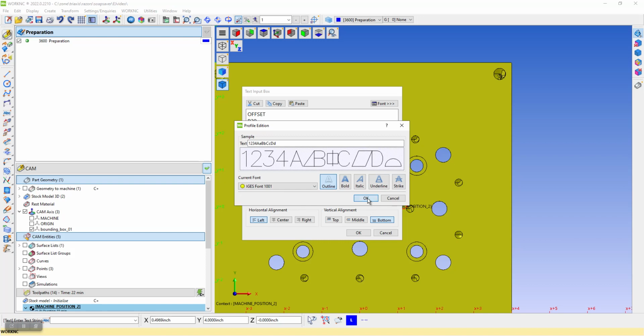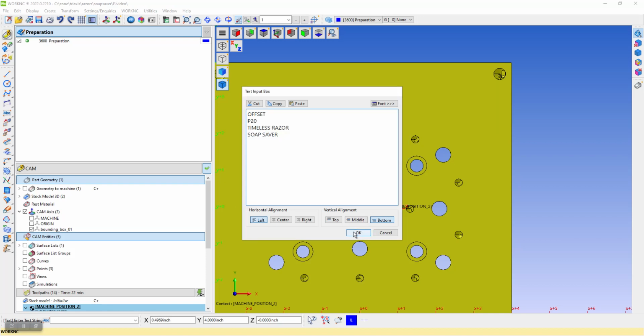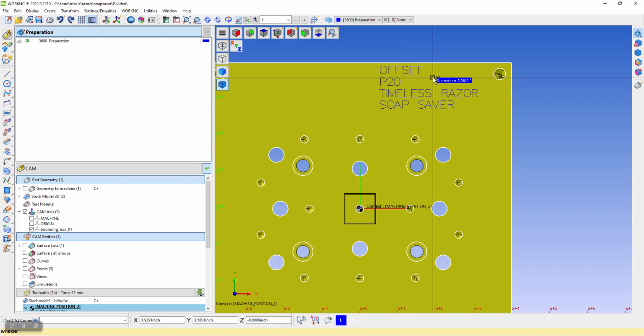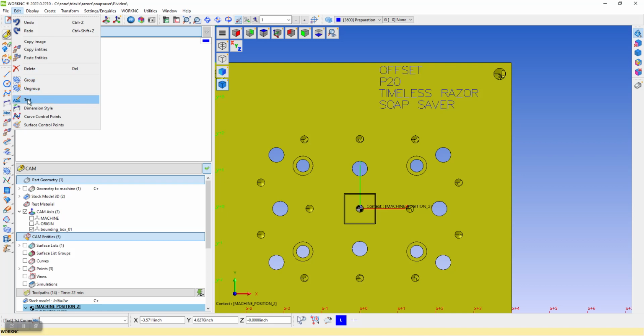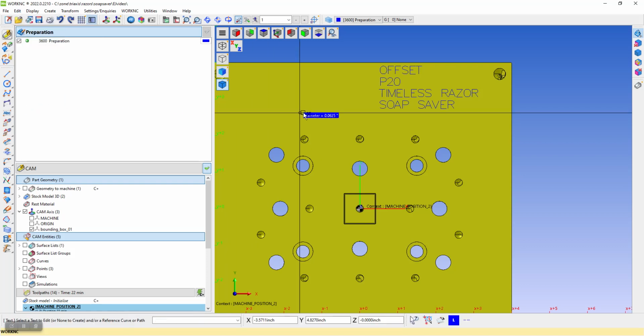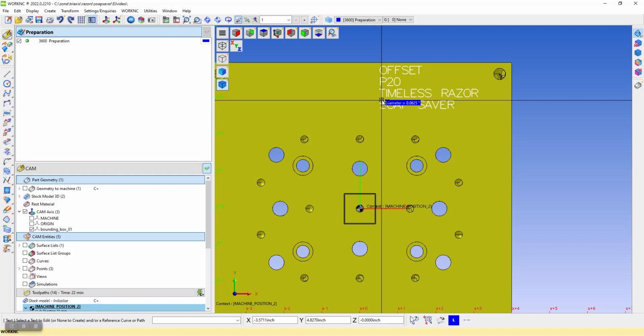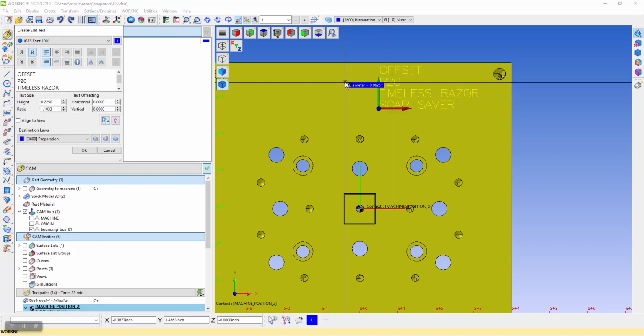So I just hit OK, plop it in there with this OK button, and if you don't like the positioning, it's real easy to change that by just going in and editing the text that you just created. Hover over your text till it highlights, click on it, right click, and with these buttons here, if I swipe in there, I can see how with my middle mouse button I can just drag this, just get it just where I want it.